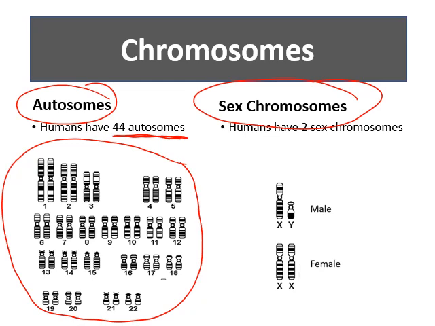In humans, our sex chromosomes are the chromosomes that help determine what sex we are. So we can have the combination of XY, which will determine the sex of an individual to be male, or we can have the combination of XX, which will determine the sex of an individual to be female. Just so we're clear, we're talking about biological sex here. We're not talking about gender of an individual.